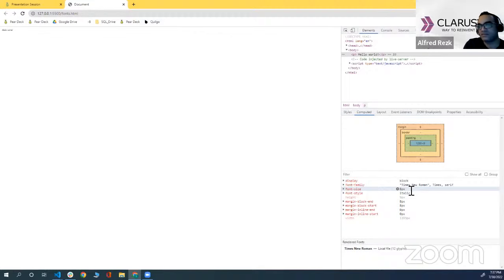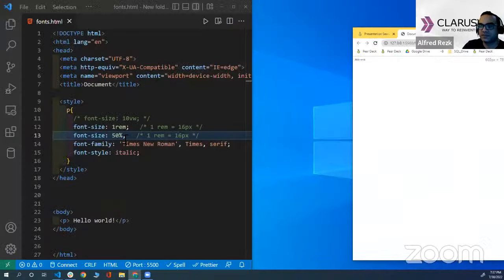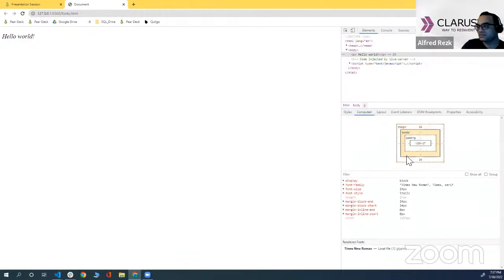Now I can make it less. Well, if you want it bigger than its original size, I can make it 150%. So it's going to be 1.5 times its original size, which is 16 plus 8, and that gives you 24.